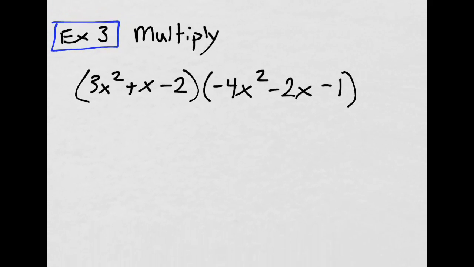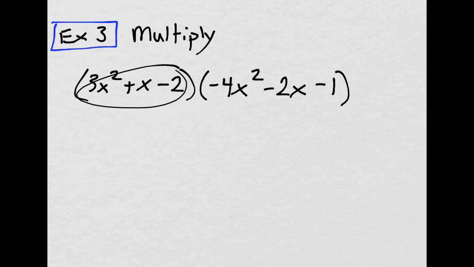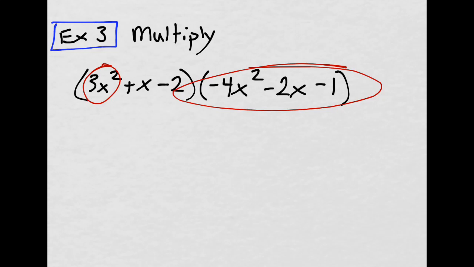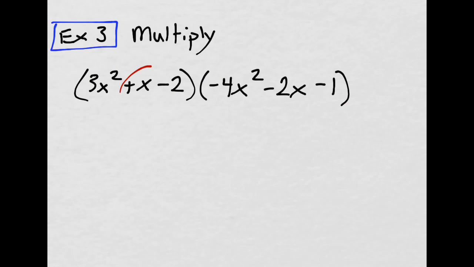So first, it says multiply. And we have 3 terms here, 3 terms here. No big deal. So what do we do? Well, I need to multiply this to all of this stuff. So I will distribute. But I have another term, so I will distribute this one as well to all 3 things there. And then lastly, I will distribute that to all 3 things. That's, I think, the quickest way to do it. So this is the quick method. And so that's what I'm going to do.